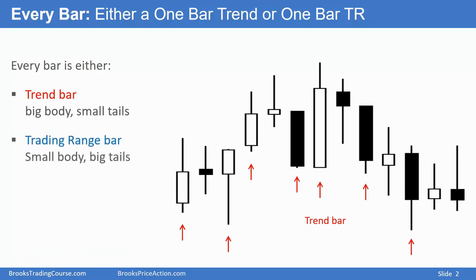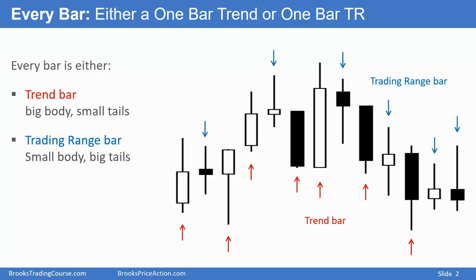So trading range bars like this, body is less than half the size of the bar. Some trading range bars have relatively big bodies compared to the size of the bar, but if the bar is small, I still call it a trading range bar. Other bars are extremely big, but have very small bodies. I call those trading range bars. Here are examples of trading range bars. You can see I have a mark on every bar on the chart.